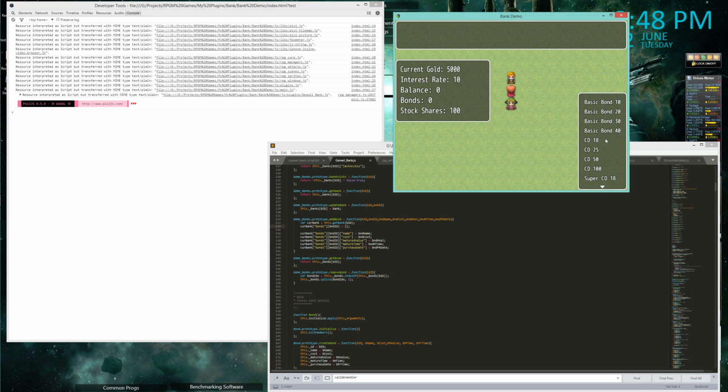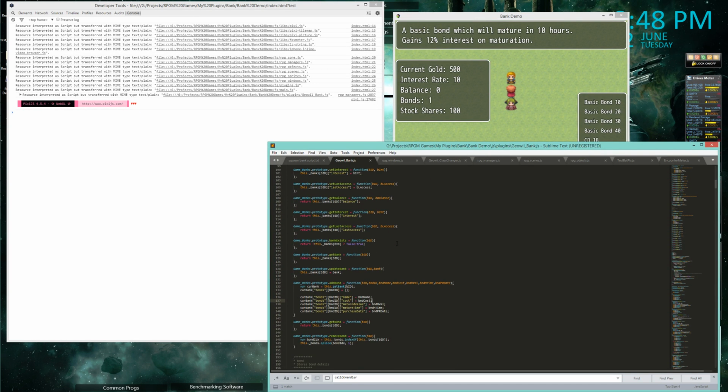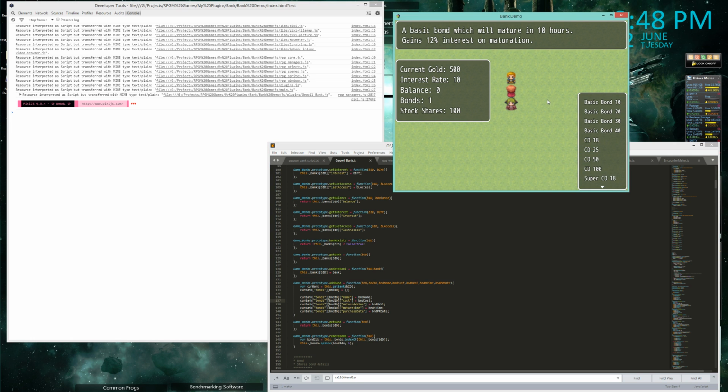I think this might not error this time. Yes, bonds 1. Gold gone. Except now when I hit cancel, it didn't cancel, which is probably because I don't have the cancel stuff written for... Oh yeah, I should have it there. What happened? Who ate the cancel?